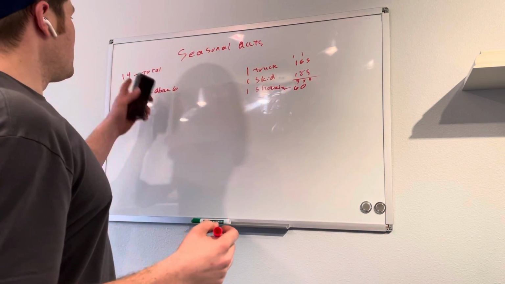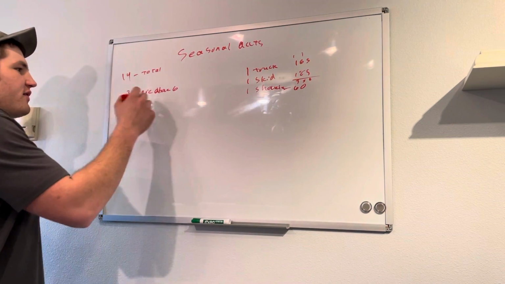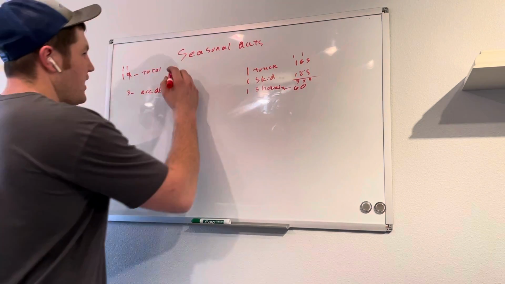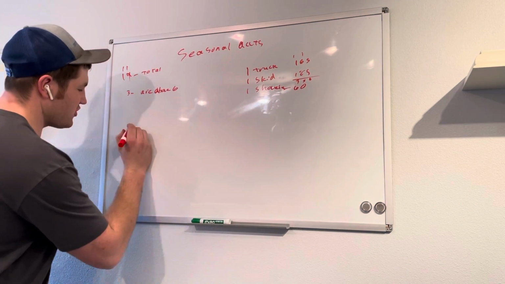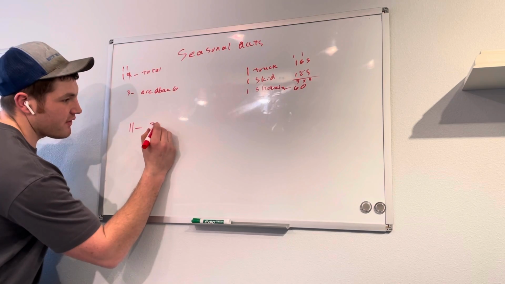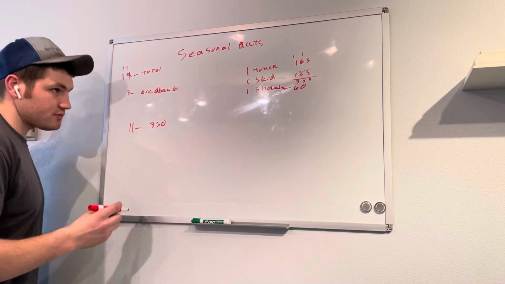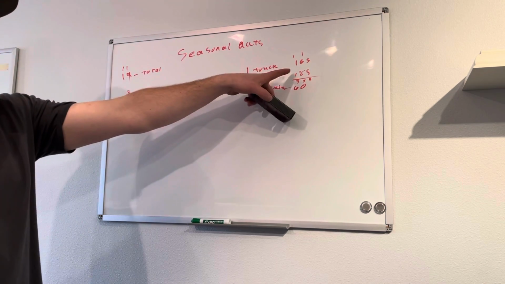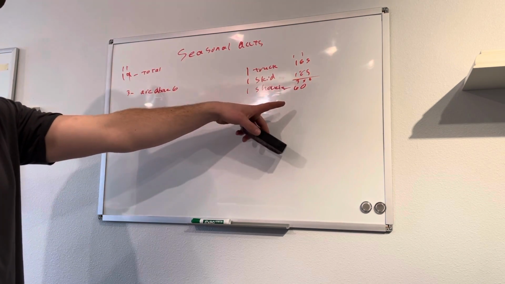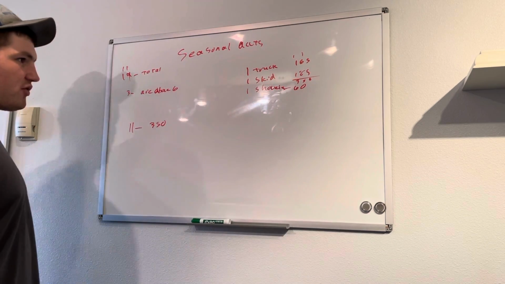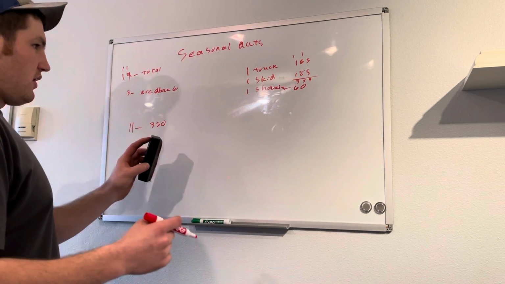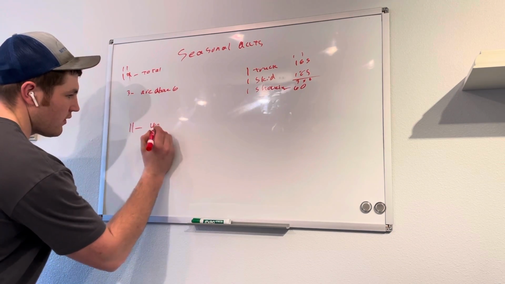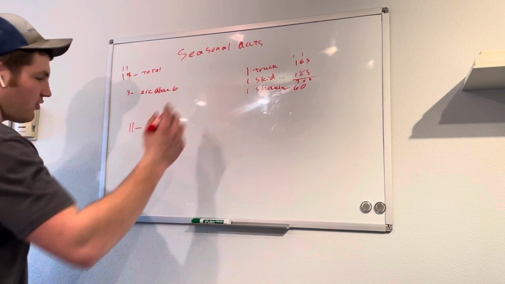Okay, 14 total. 3 of them are above 6. So we're actually going to cross out and we're going to have 11 that we're bidding at 350 per push. Because from the time the truck leaves the last lot to the time the truck leaves this lot, it's going to be an hour for the truck and the skid steer and the shoveler. So actually, sorry, this actually needs to be 410 because we forgot to add the shoveler into that.